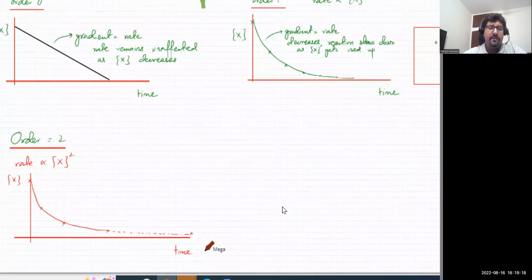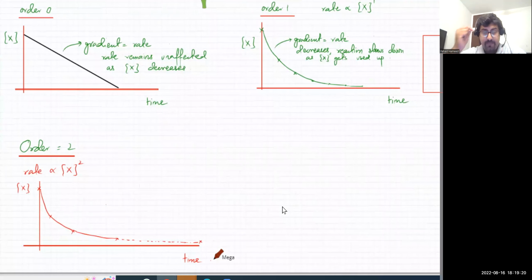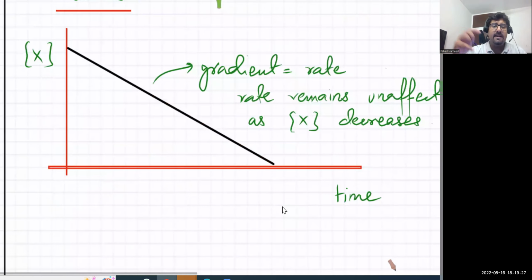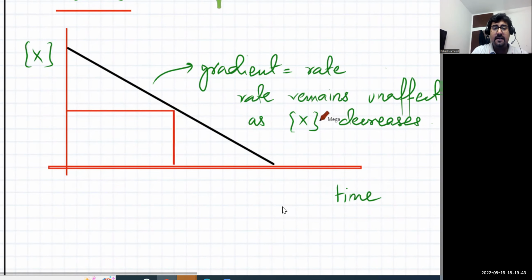Now how do you figure out which graph is which one? There's a concept called the half-life, which is the time that is required for the concentration to decrease by half. Radioactive decay, and then you had this concept. So half-life is this thing that, this is the time that it took for the concentration of the reactant to decrease by half, right? So it took this much time.